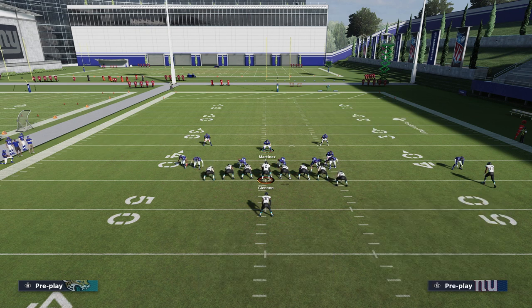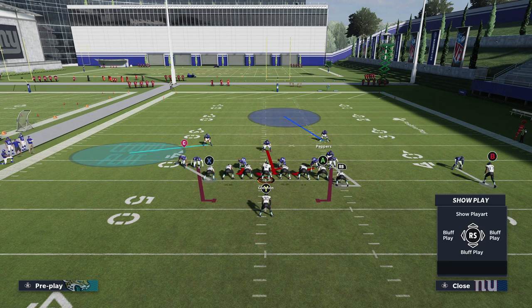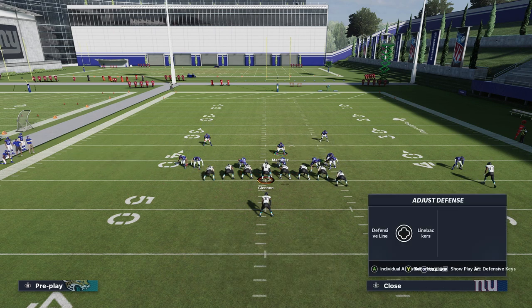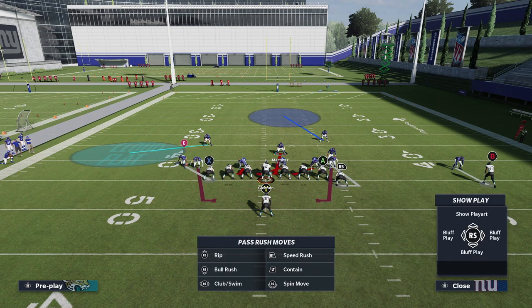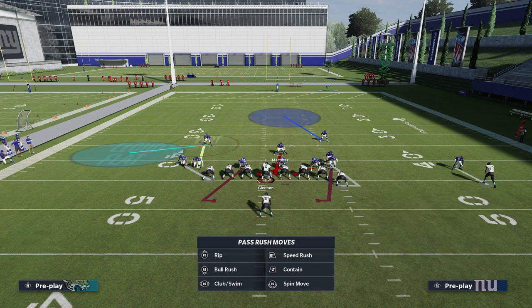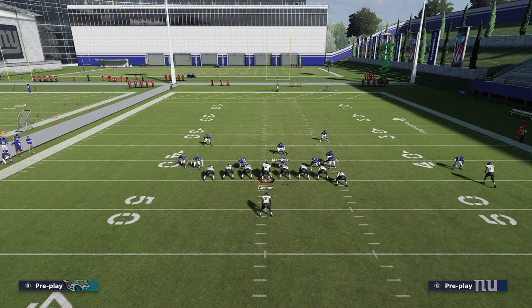Then with A, people always try to go deep, so I can leave him in his deep half or put him in like an inside third. I could honestly also throw him in like a hook curl. So I could do something like that. And then with the weak side linebacker, which is going to be X in our case, we can throw him on like a vert hook. I could throw him in a curl flat if I want him to play a drag.